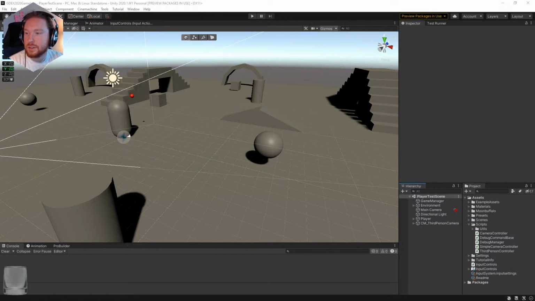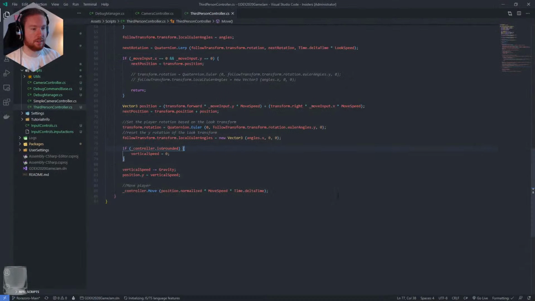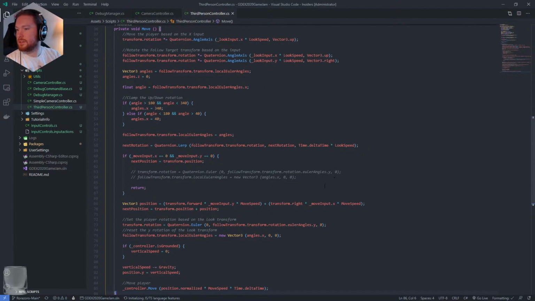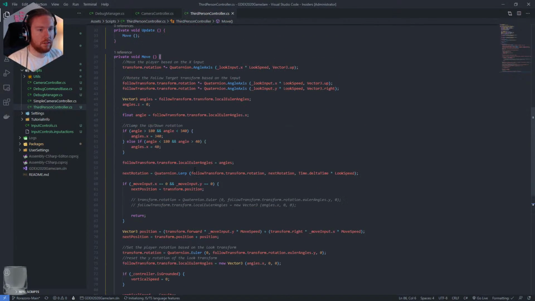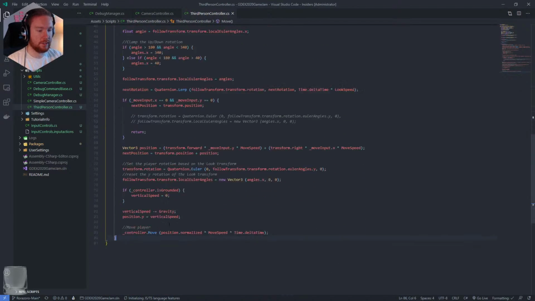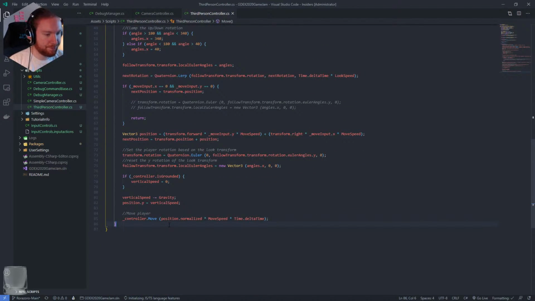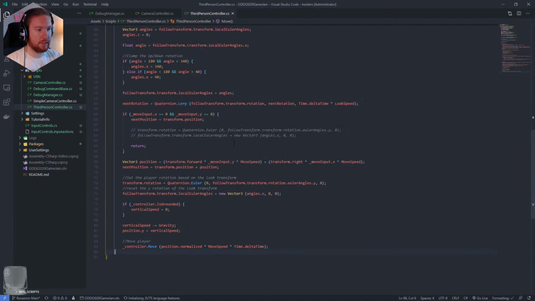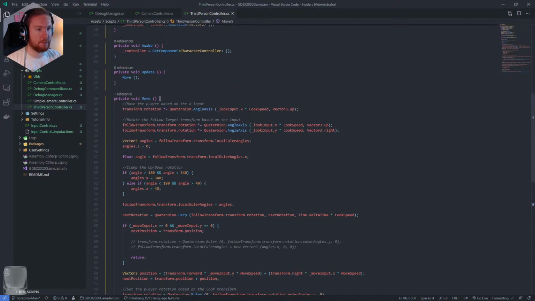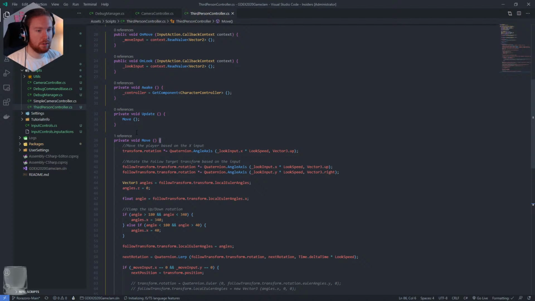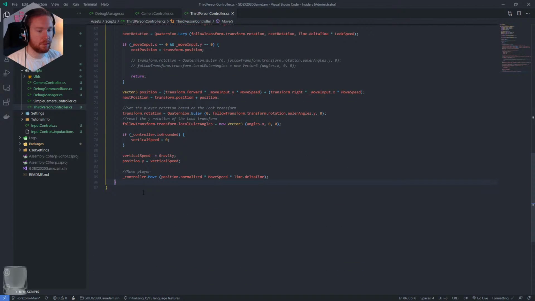Oh, on controller. Okay, so let's take a look here. This is actual, and this is lengthy right here. I'll definitely look to see about splitting this up and making this a little bit more manageable. But for now, that's probably not gonna happen.